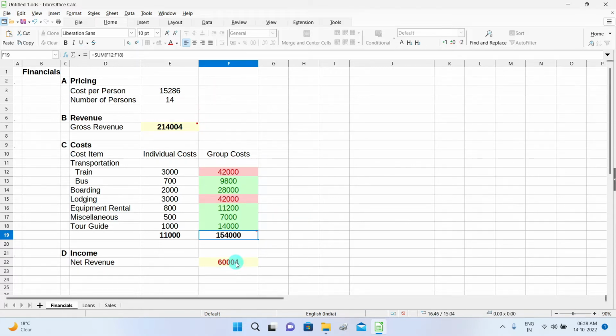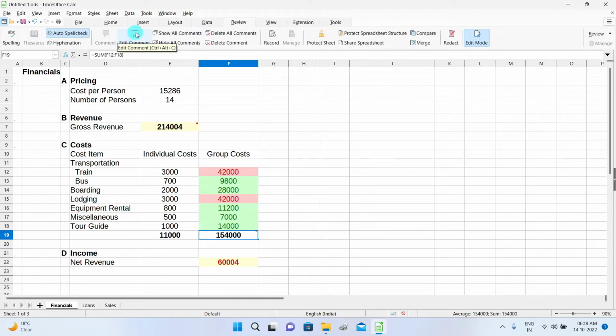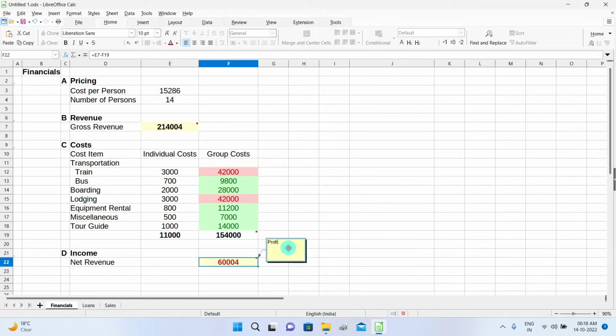And you can come here and type one more comment here. Go to review and click on comment, profit. So some cells have comments. If you mouse over this red dot, you will see the comment. So if you wanted to annotate certain cells with comments, you can do that quite easily and provide some kind of explanation that will make the meaning of that cell clearer to the reader.